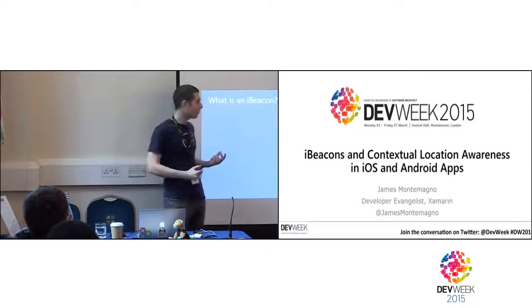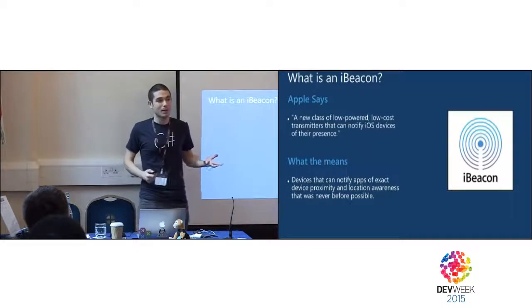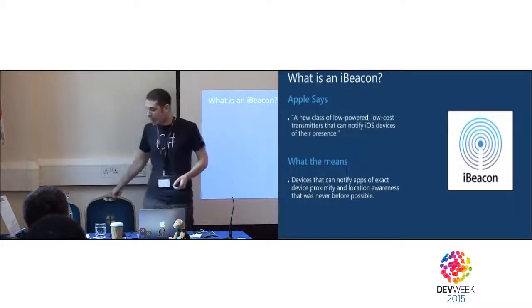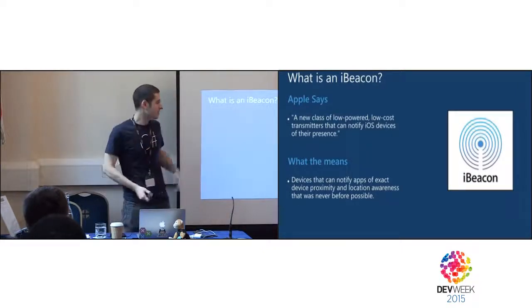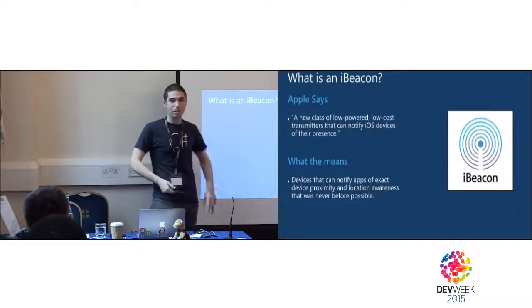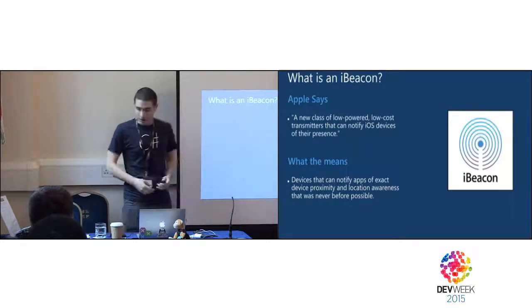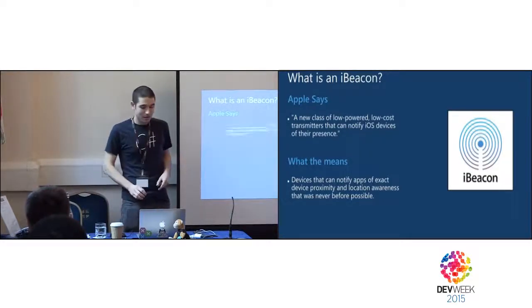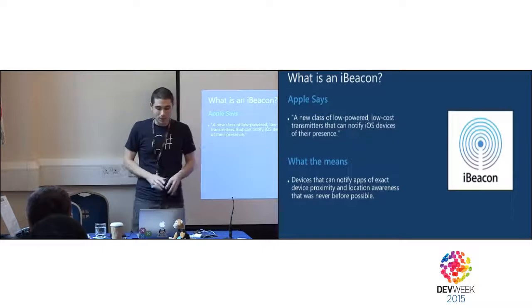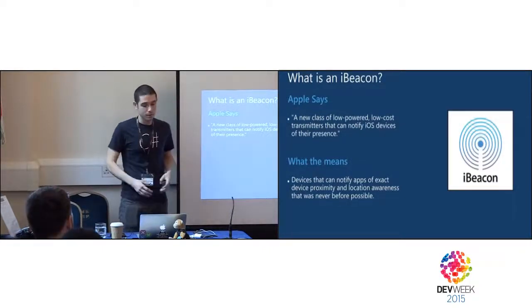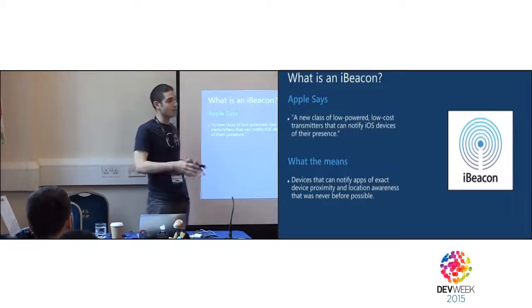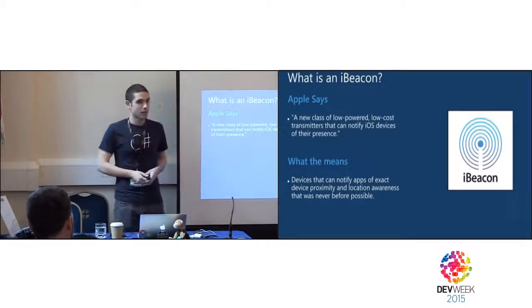So first off, I always like to say, what is an iBeacon? It's always the first question everyone asks me when I start to give this talk. Well, it's simple. It's a patent pending trademark from Apple. That's the logo. It looks nice. But really, Apple says it's this class of low-powered, low-cost transmitters that can notify iOS devices of their presence. I just read it. That's all I did.